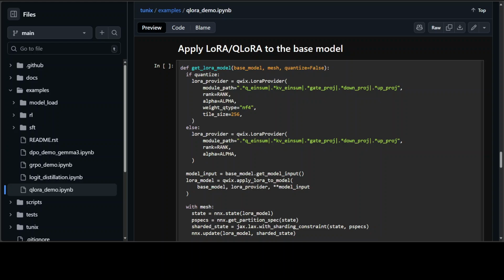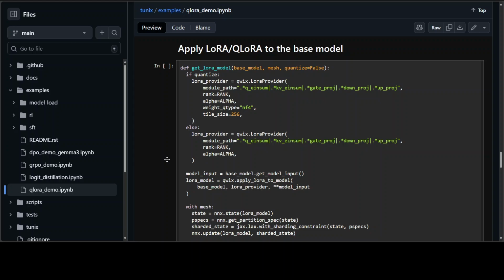Now, just to give you a very quick background on what LoRA is: instead of updating billions and billions of original weights, LoRA learns a small low rank update, which are just two very skinny matrices A and B that approximate how those big weights should change. And we just train these small adapters and combine them with the frozen backbone at inference time. That dramatically cuts trainable parameters and memory without a big quality hit.